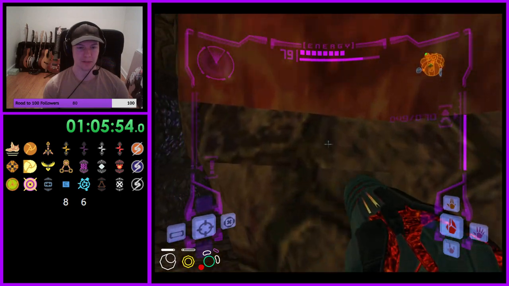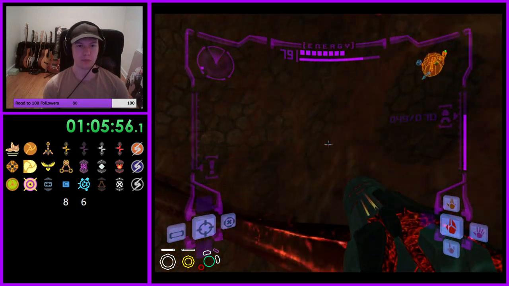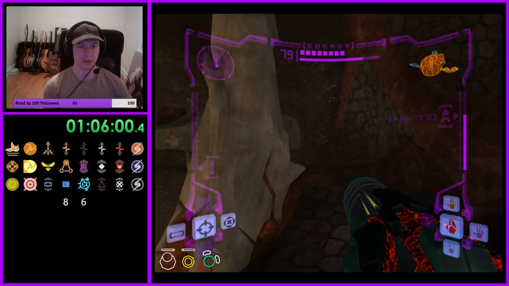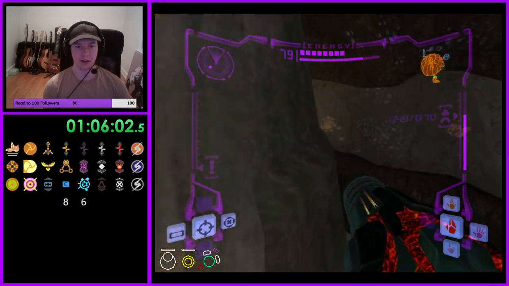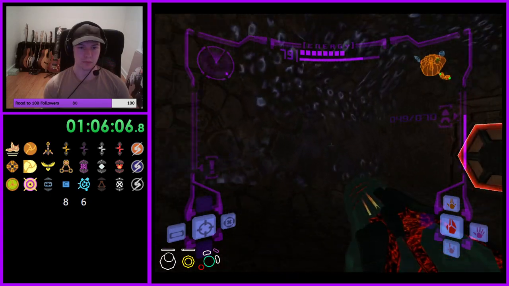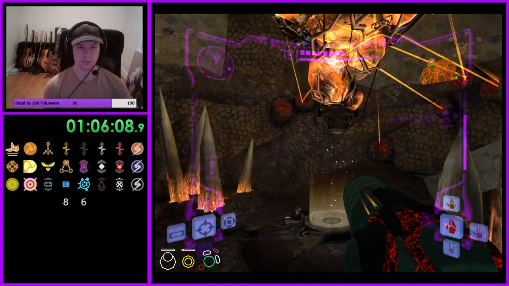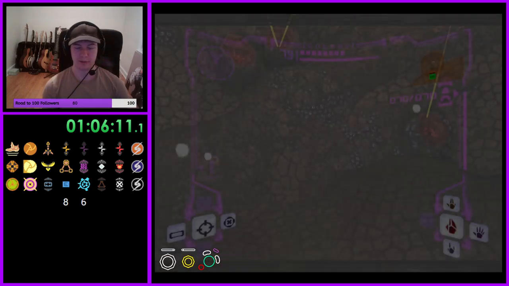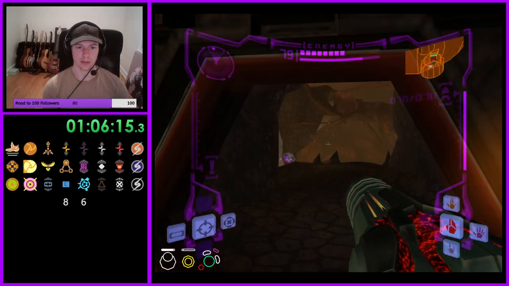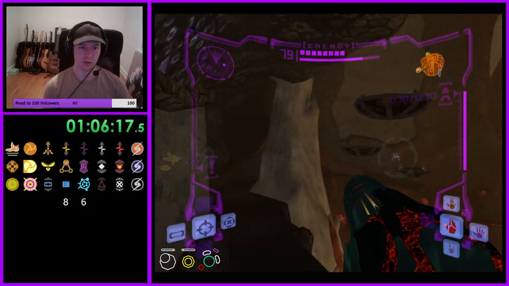We don't have a ton of missiles, and the fact that we have supers and ice spreader, I kind of want to try it. An unironic use of the missile station here. I don't know what the fast way to get here is, so we'll just go about it.